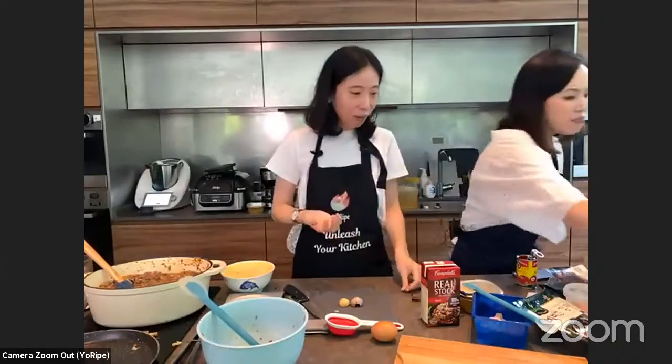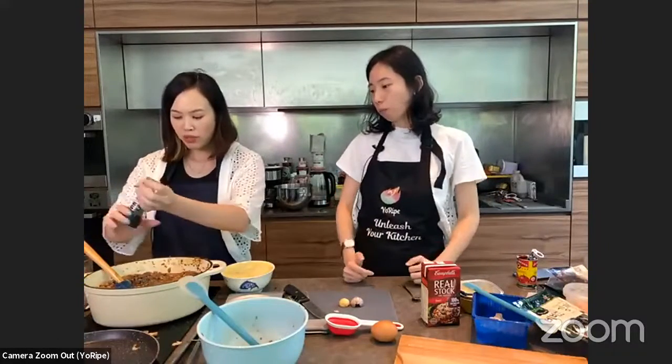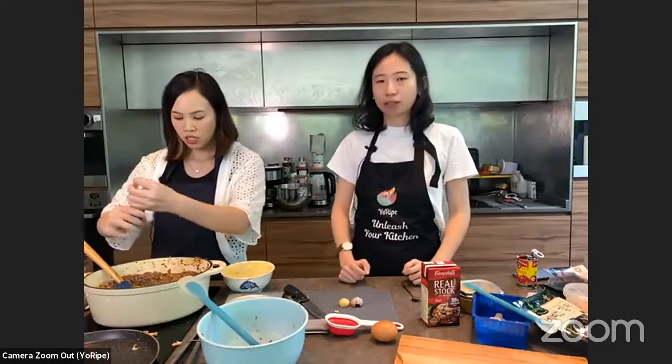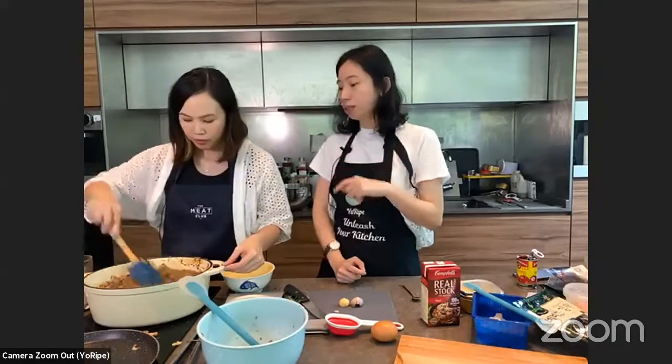But this is a very... I can taste one shot already, right? That it's a very lean minced beef. You can mix it with fattier beef also. But the good thing about this is that it's healthy. It's really good. You can taste the lean, the protein.